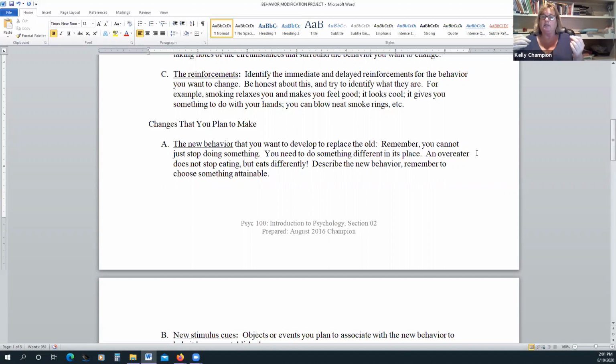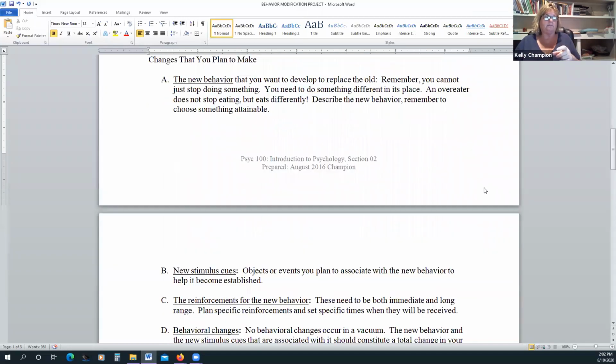Maybe it's that you need to not eat that. Maybe it's that you need something to eat before you go to bed because you're hungry, but you're concerned about the amount of sugar that Captain Crunch has, so maybe you need to replace that with something else. Okay? Whatever you do as you're thinking through this, you have to be ready to change your behavior, and that means to put something else in its place.